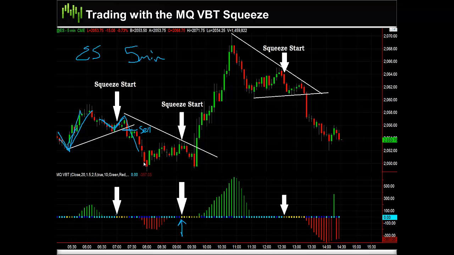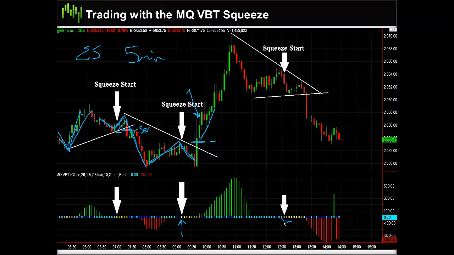So what do we do? We connect a pivot. Here's pivot 1. Here's pivot 2. Here's our entry for the long. Here's a rally. Now again, the squeeze would have gotten you long on the very next bar. The squeeze fired off right there. But we get in a little bit earlier at a better fill because we're getting in on the trend line break as opposed to the squeeze itself.